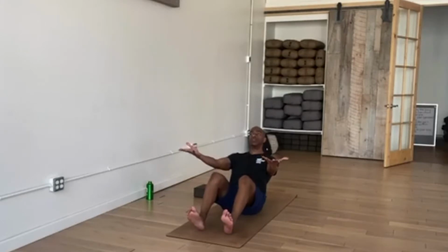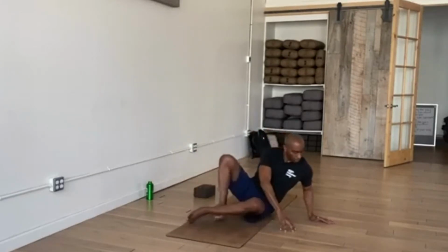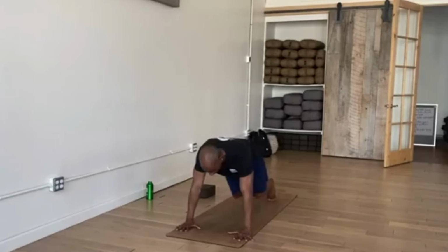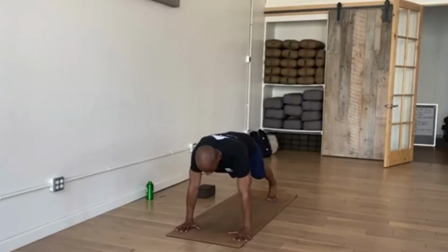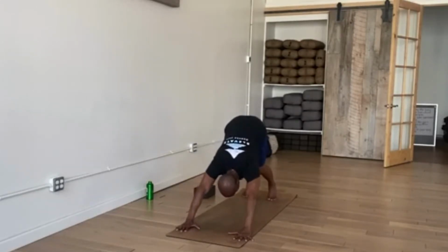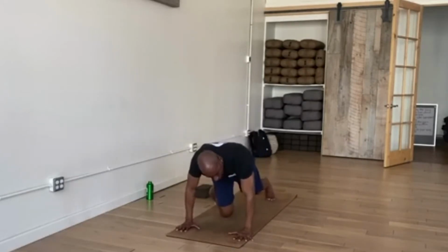All right, let's move from here, breathing in. And exhale, we'll cross legs, hands in front or even to the sides here so we can just get the feet back behind us. Let's return to our plank pose, strong straight line. Take a shortcut to down dog. Bend your knees and lift your hips into the air. Feel that nice elongation of the spine.